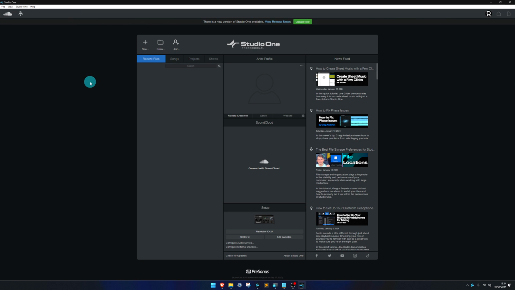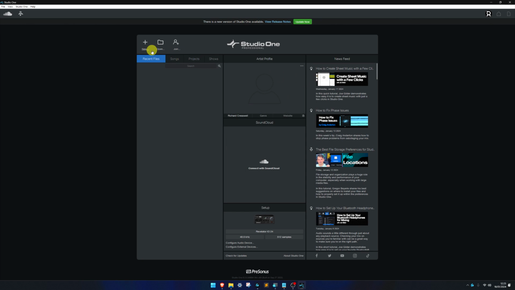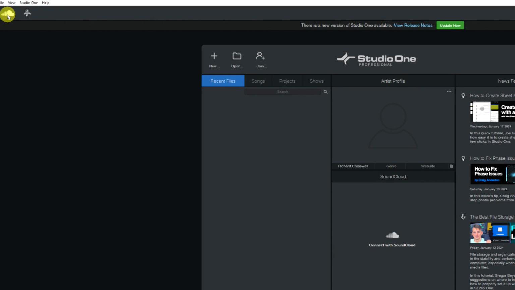So if we were to do that here and press Control and comma, that brings up our options. There's lots of stuff in here which we'll cover shortly. Underneath that, we have this bar that contains those icons for the SoundCloud client. So if we hover over that, and if we do a little zoom in there, and we also have the macro organizer.